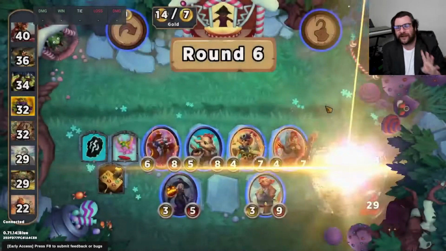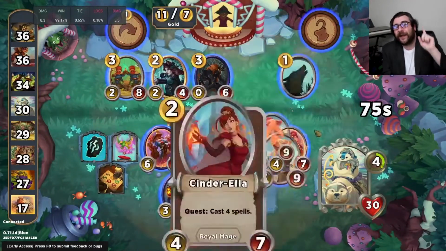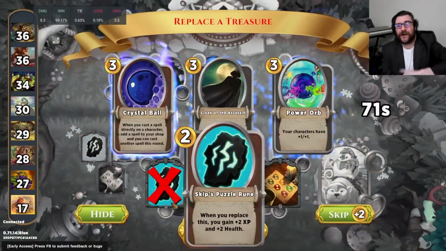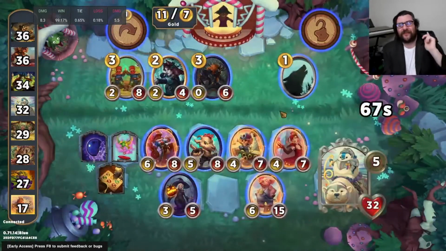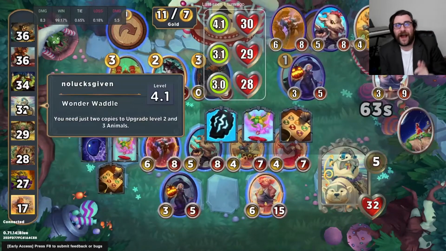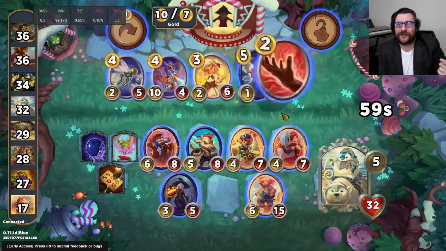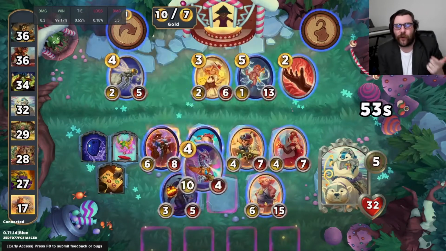So we have 4 extra gold from the Kitty Cup Purse, 2 extra gold from our pig, 1 extra gold from their pig, and the bonus XP from the Wish Upon a Star, and the 2 bonus XP from the Skip's Puzzle Rune. We also get to grab a crystal ball with that, which is probably the best treasure in the game, and now all of a sudden we're already level 5. So we can already start to roll for Aeon.